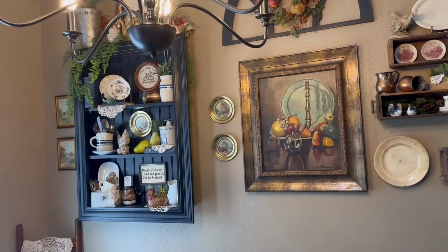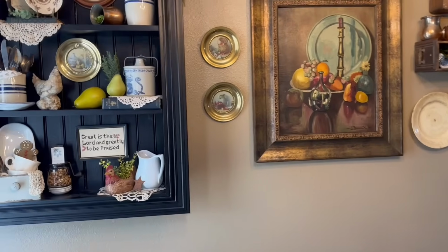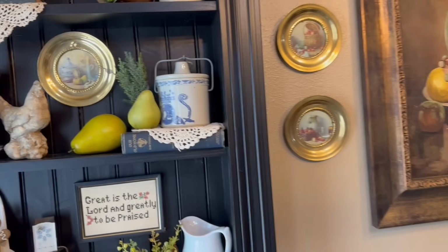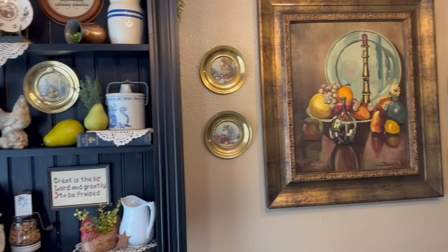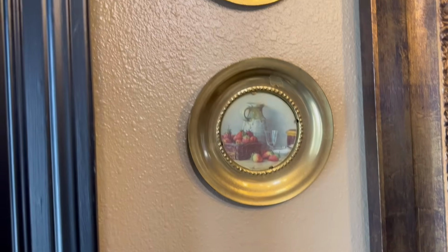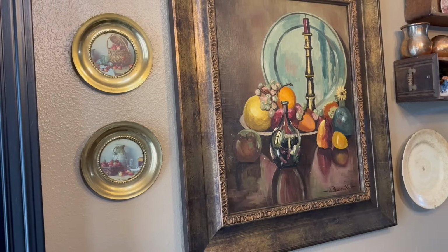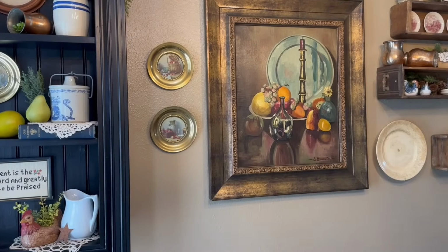I've been playing with this shelf over here. And then I added those two little, do y'all remember those little, as I thrifted a set of four. There's two there, there's one there, and then I have one over my stove. This spot needed something, so I added them there, and I really like it because you'll see it ties in the fruit and the colors that's in this. And I really like that. And then this is going to go so well with my theme for Christmas.